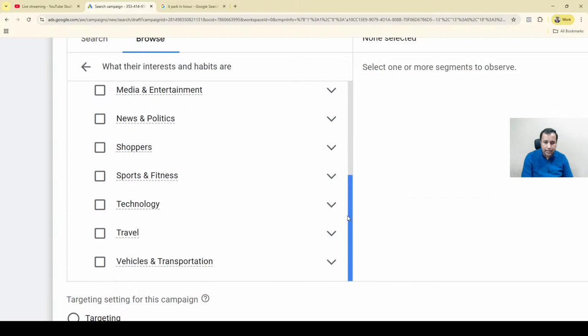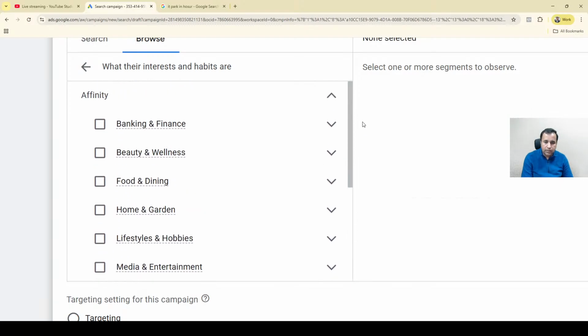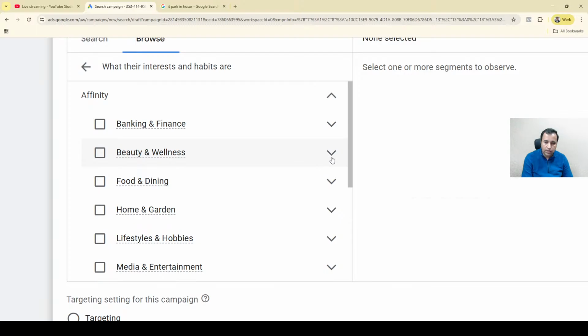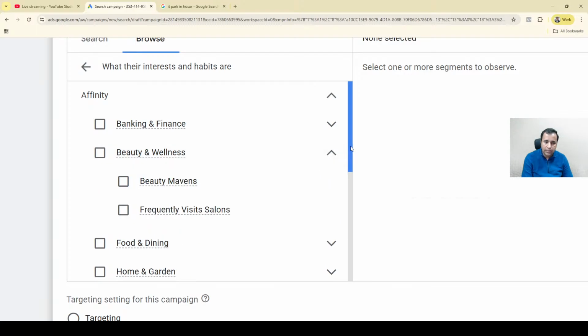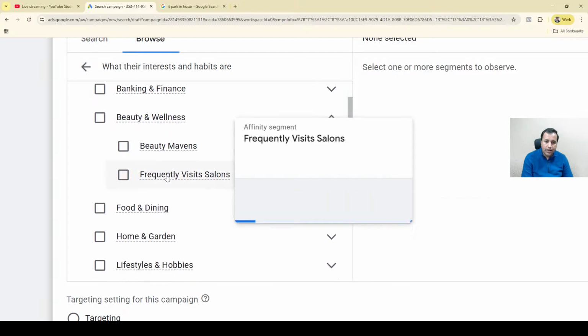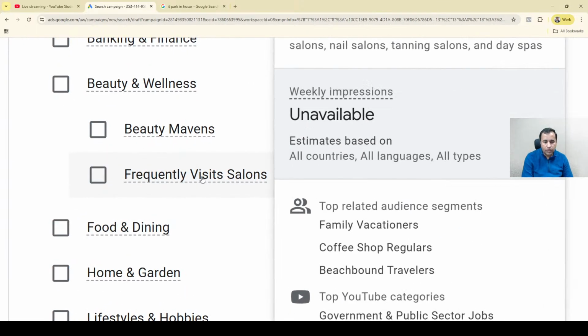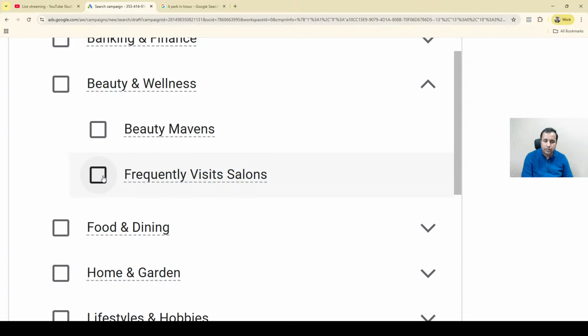Similarly, let's say you want to target people in a special category, meaning people who have a special interest in banking and finance, beauty and wellness. Your salon is of a very specific type, and you want to target people who frequently visit salons. Not everybody will be visiting a salon, and even if they search, they might end up just clicking and not converting.